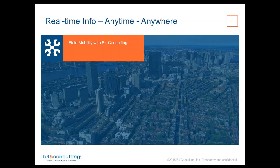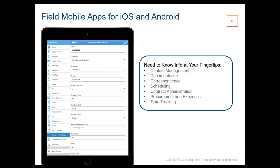We also know that, as Mike was showing you, the interaction that you would have with the field operation is really through the mobile app, and we wanted to show you this real quickly as the way that you would navigate in the field, not sitting at the computer screen as Mike was showing you on the desktop. But this is the mobile app and how you would then navigate through our field operations module, and you get to see these are all different mobile applications over on the left-hand side. And it's device independent from any iOS or Android device. You can have it on an iPad or an iPhone or a smartphone and still get into prime contracts, change orders, purchase orders, very easily navigating through the mobile device.